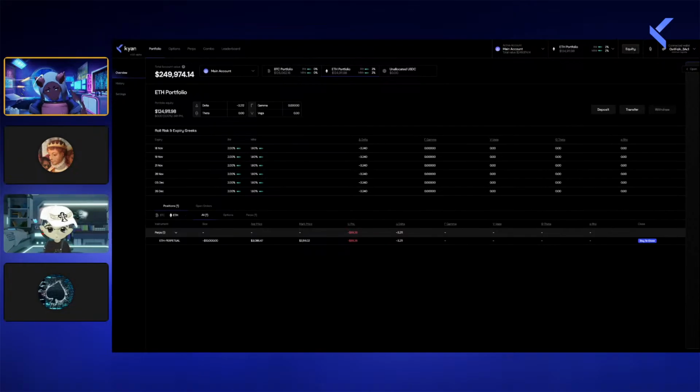So how is the trading comp going to work? It started this morning. There are 2 epochs, so essentially two different periods in which a competition will be going on. Throughout the whole competition, people will be earning crystals, which are points on Kyan. There are other prizes available during the first 2 weeks, and then it will reset, and there will be new prizes available for the second 2 weeks.